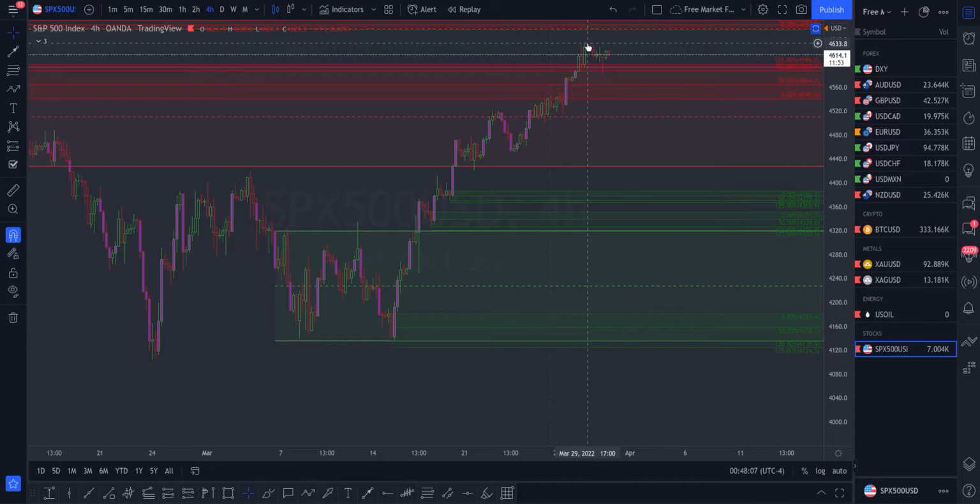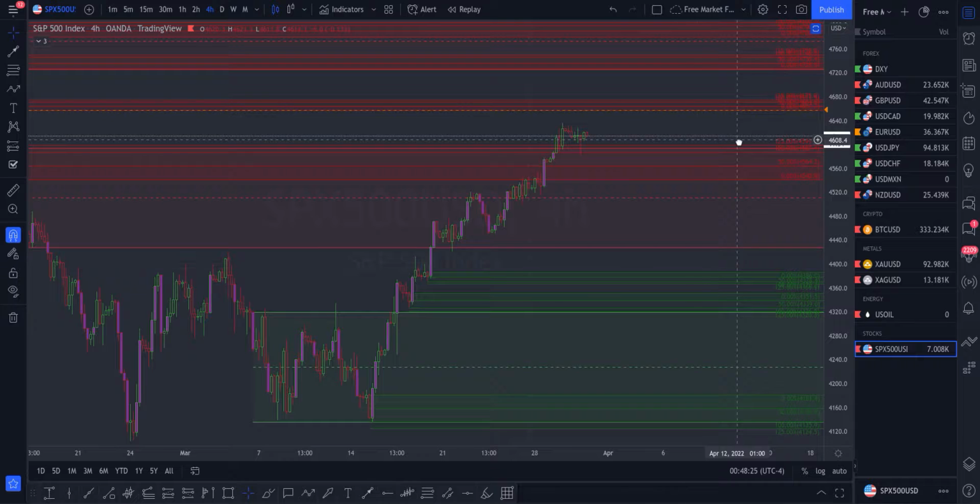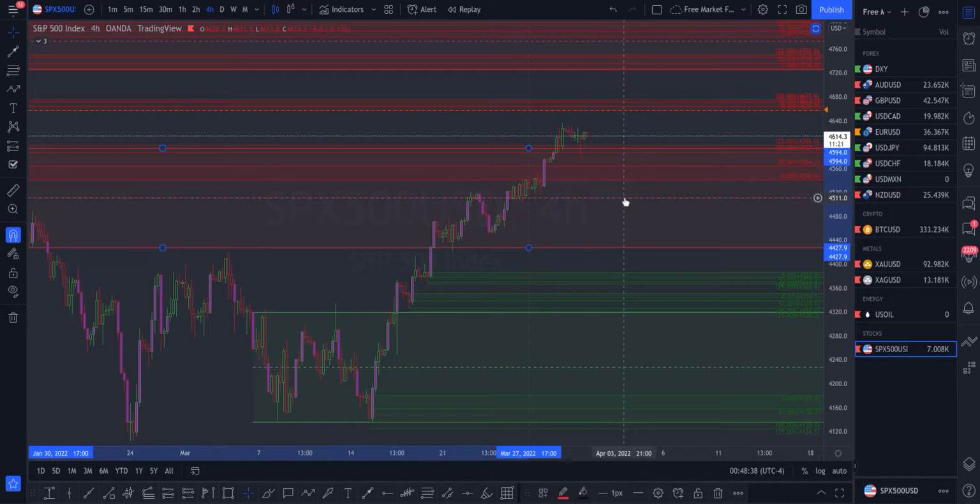All right, taking out this 4-hour supply, but we may be getting a flip zone trade here. I would have to check on some confirmation, but we may be getting a flip zone trade up into more 4-hour demand, and so we're probably gonna see this maybe taper off, or start to actually distribute more towards the end of the week, which is, we pretty much have 2 more days.